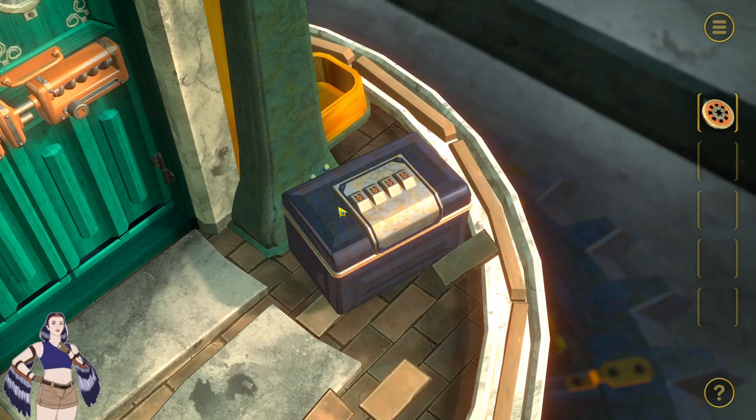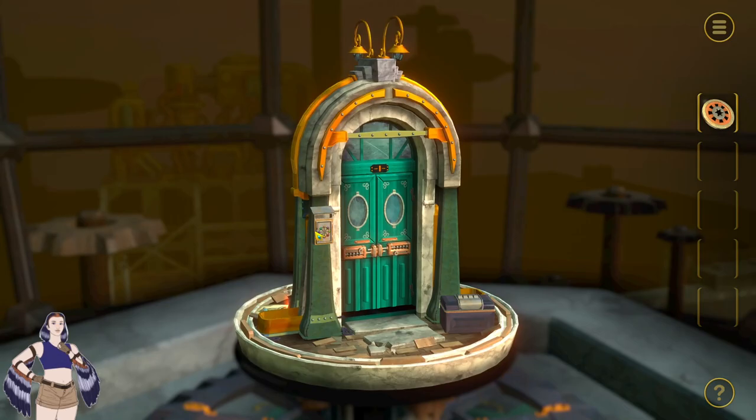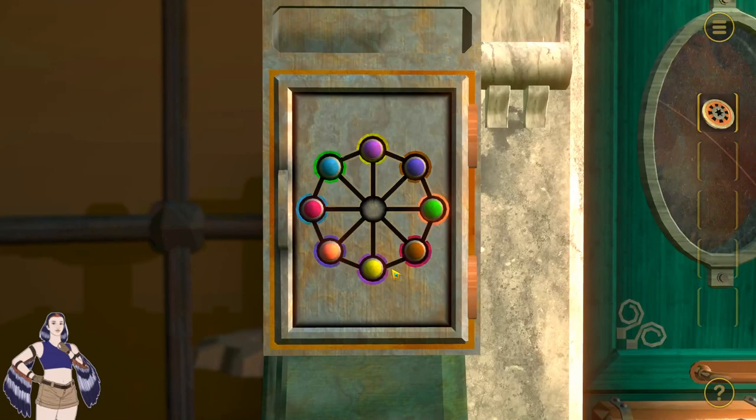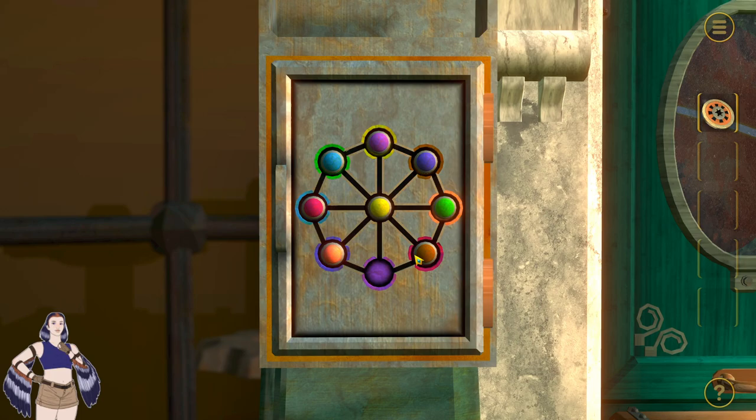Okay, we're going to need a combination for this combination lock. We've got a game of solitaire there, which, oh, I guess we need to actually solve this, don't we? Okay. Nope, that one. There we go. Okay. Sure. These three are now correct. That might have been a bad idea. We'll work on it. Next, brown. Nope, brown. There we go. Then orange. Amazing.